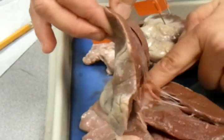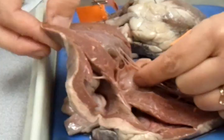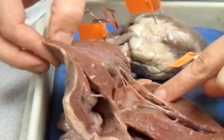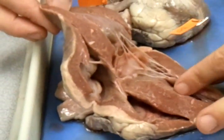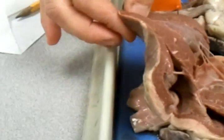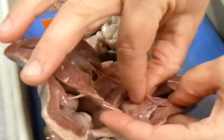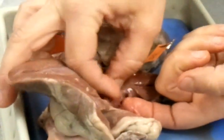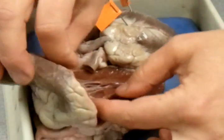Between the atria up here and the ventricles are valves. Do you see a valve? This is the, how many flaps? Bicuspid valve. And these are those, remember the chordae tendineae? Chordae tendineae. Okay? And they're attached to what kind of muscles? Papillary muscles. Yeah, on both sides. The tricuspid is right here. There's a piece and a papillary muscle. There's another papillary muscle and another flap right here. And then there's another flap here and a papillary muscle.